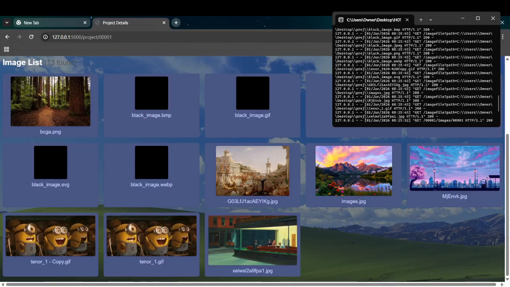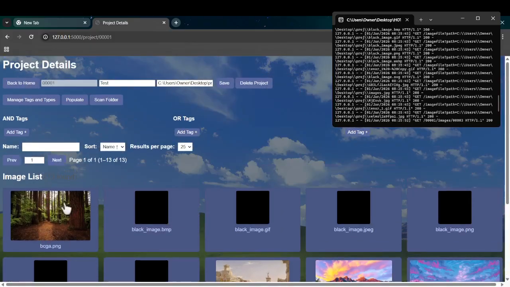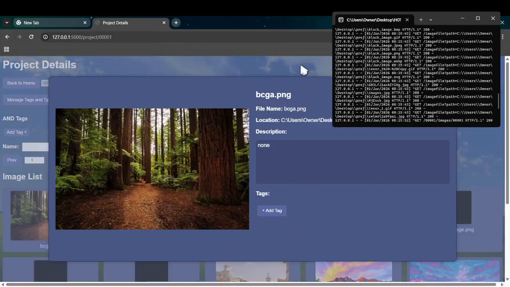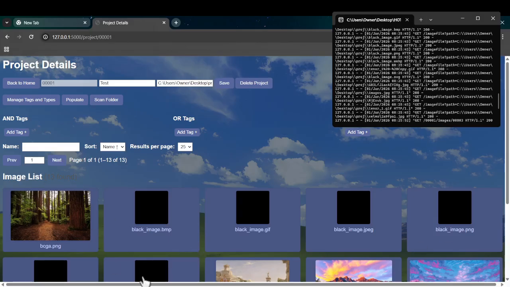It doesn't manipulate your images. It just accesses them so that you can add descriptions and tags. But you can't delete or add images through this program. It just edits the display.